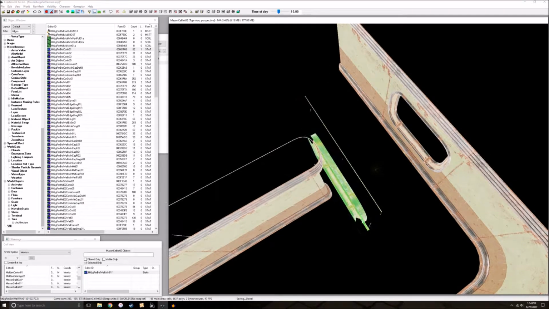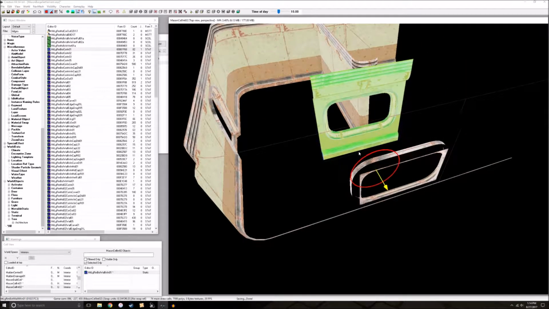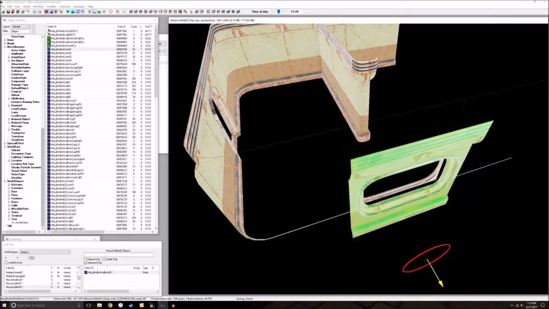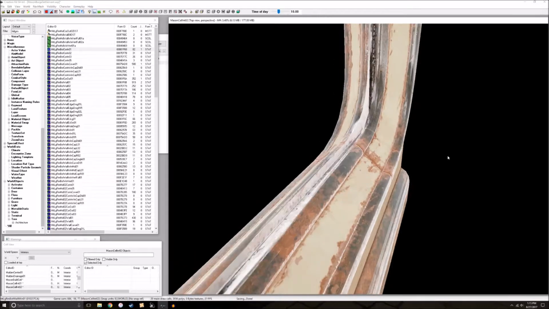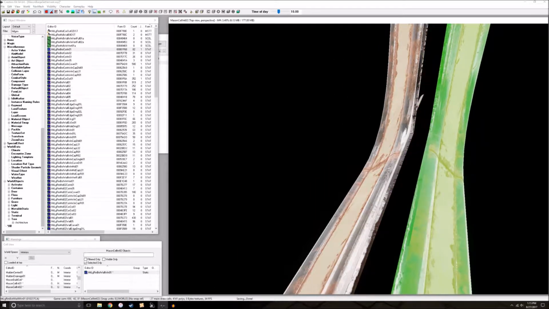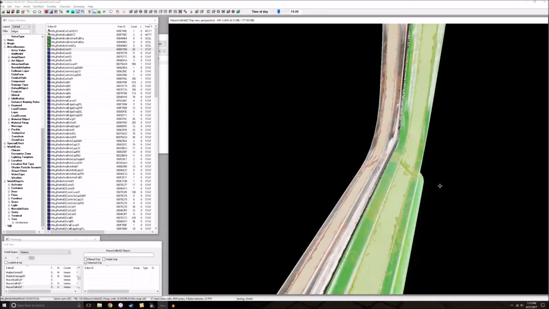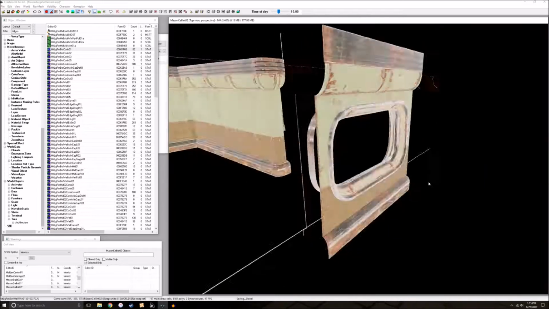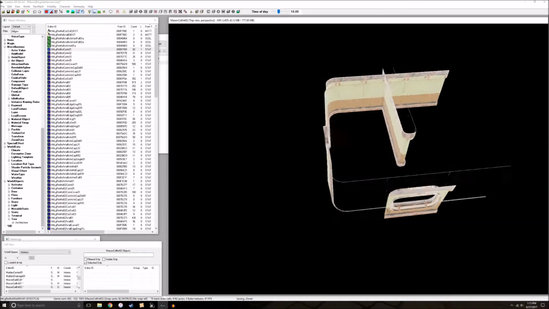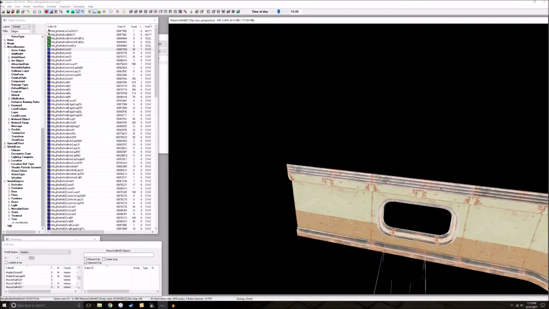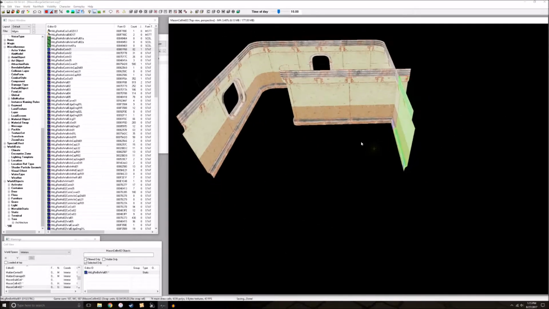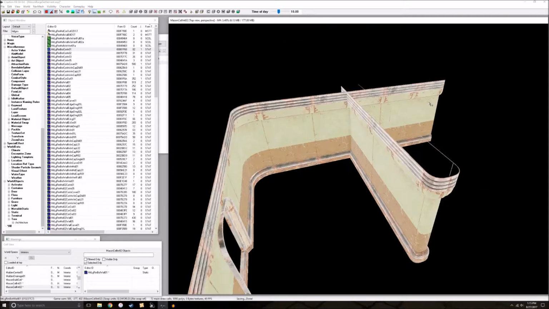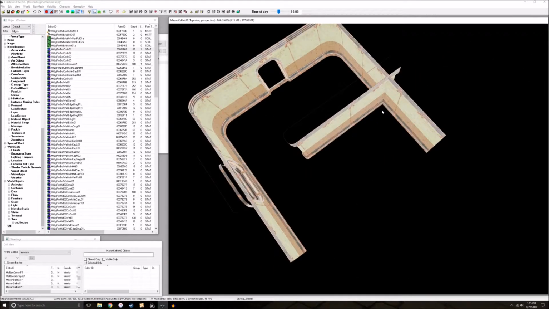Control D. Flip it around. Make sure you're on the right axis so it lines up properly. You want to get in here and make sure it lined up right. It's not off at all or anything. Pretty good. So basically you're just going to go whatever your imagination takes you, really.